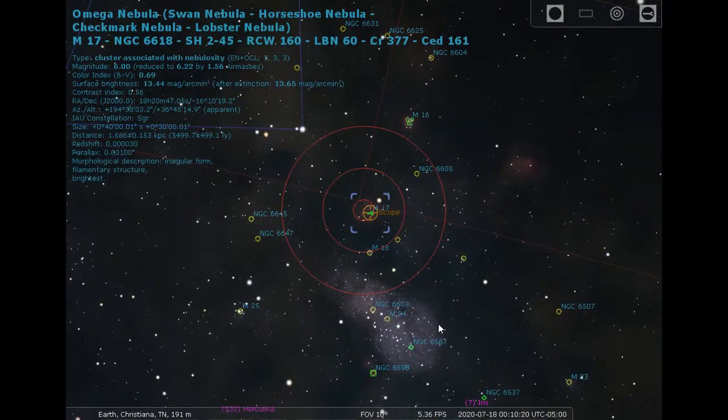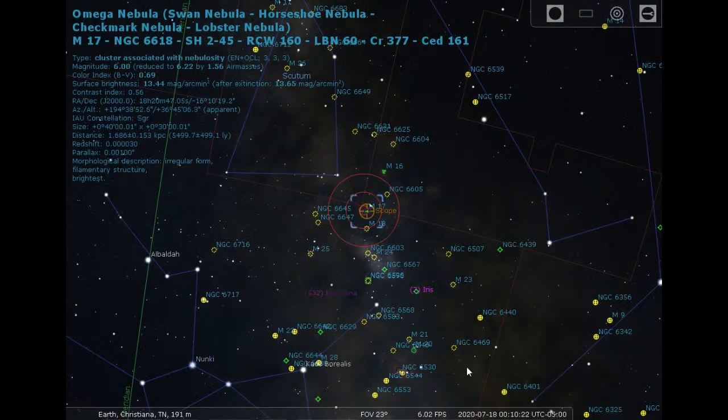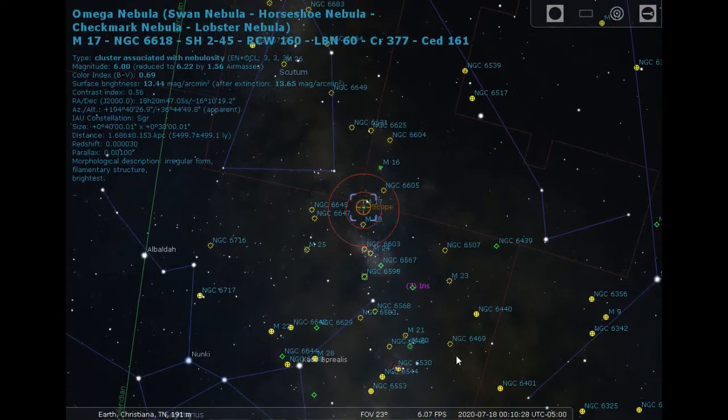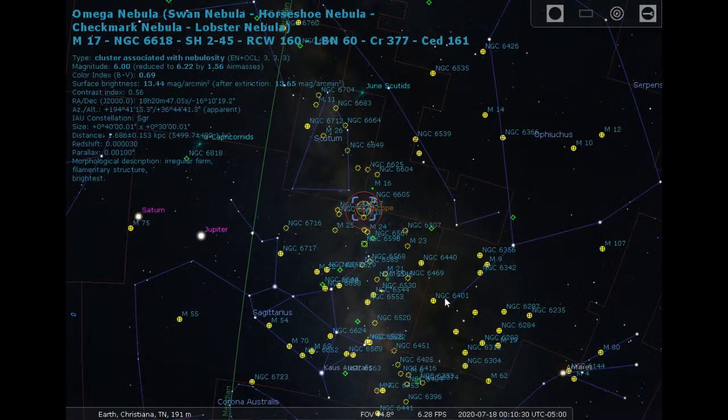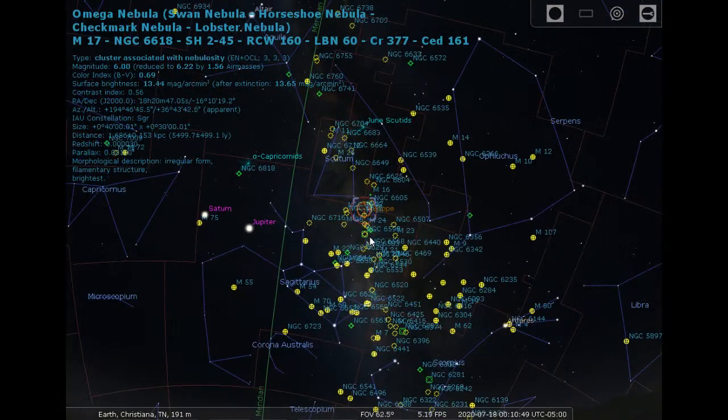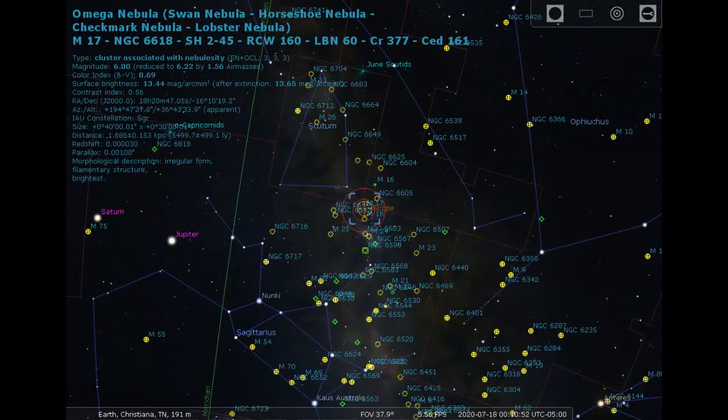Let's put our red dot there just to give you an idea. Actually, our red reticle to give you an idea where we are looking. So there's Sagittarius. We are looking right here. So basically, if you had a pair of binoculars and you were going out, boy, you're just going to be enjoying yourself by starting here at the tip end of Scorpius, the tail of Scorpius, and just start to scan north and slightly east, and you're going to see a variety of objects for yourself. So it's a beautiful, beautiful area to scan with the telescope, binoculars, or even with your naked eye.